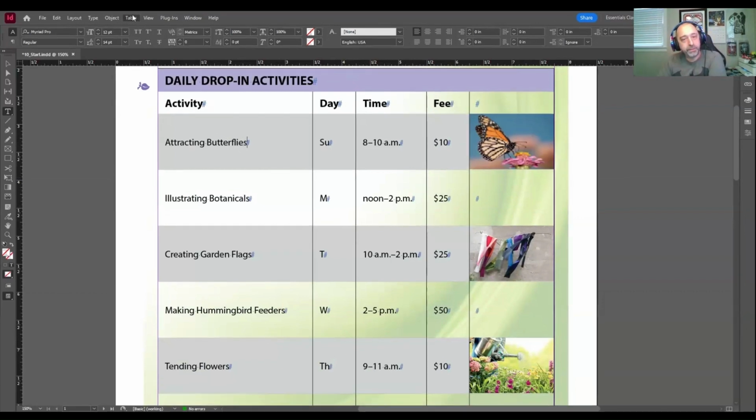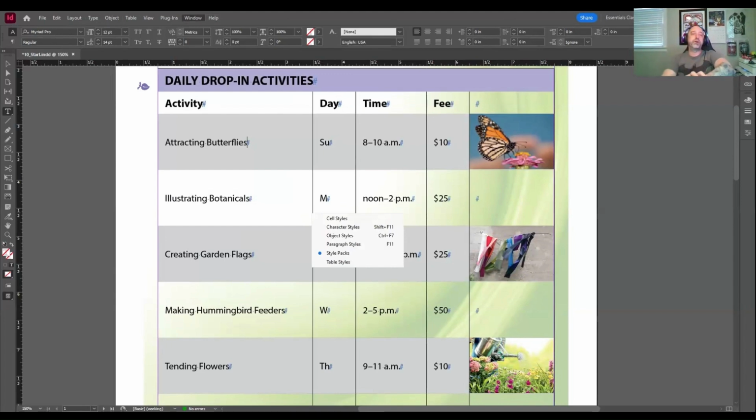Surprisingly, I think this is probably the oddest part. Table and cell styles are not in the table menu. It's kind of weird because we have character and paragraph styles inside of the type menu, but object styles doesn't have theirs under the object menu either. Like I've mentioned before, for character and paragraph styles, it's quicker to go to the type menu, so don't worry about that. But for all the other styles, you just go to the window menu.